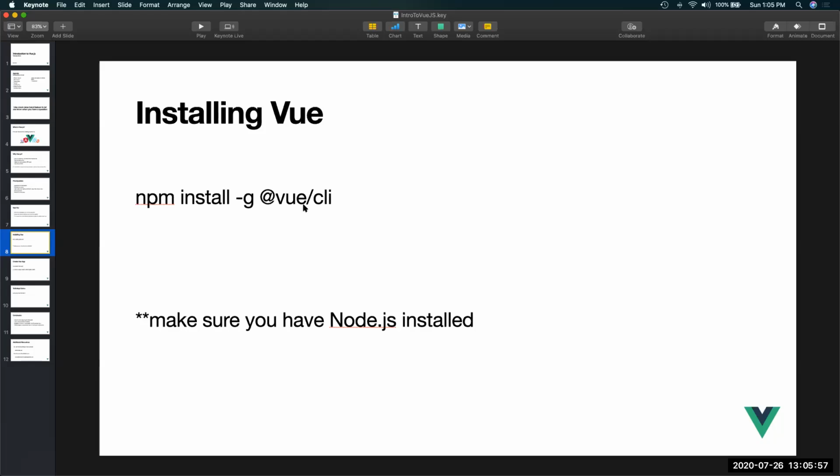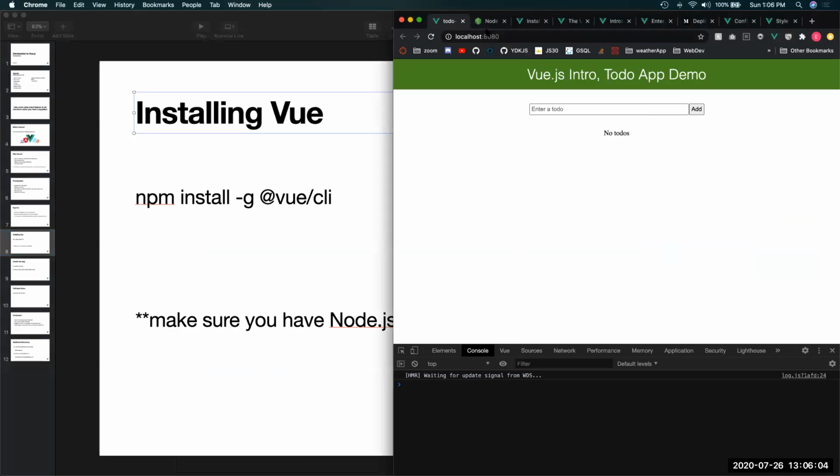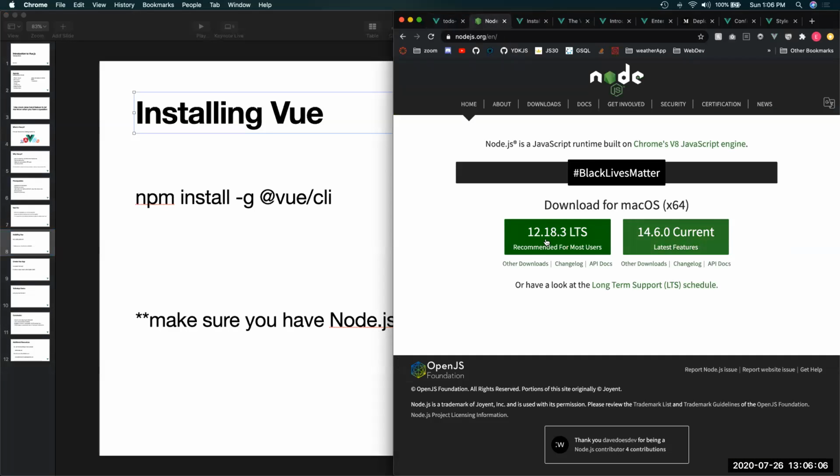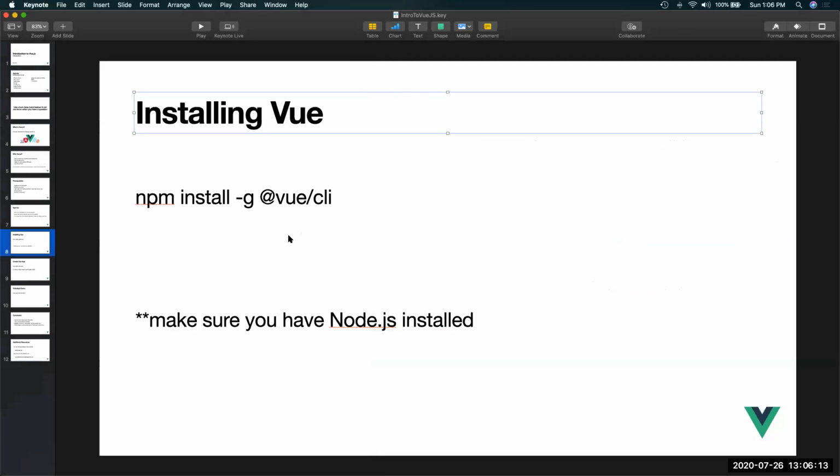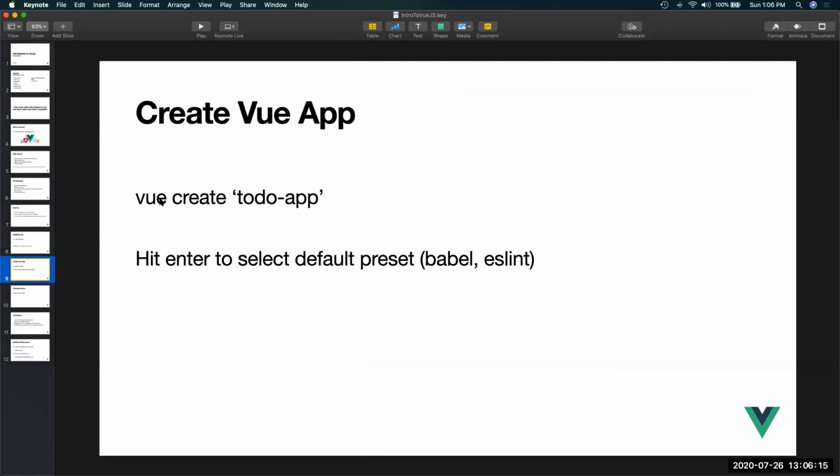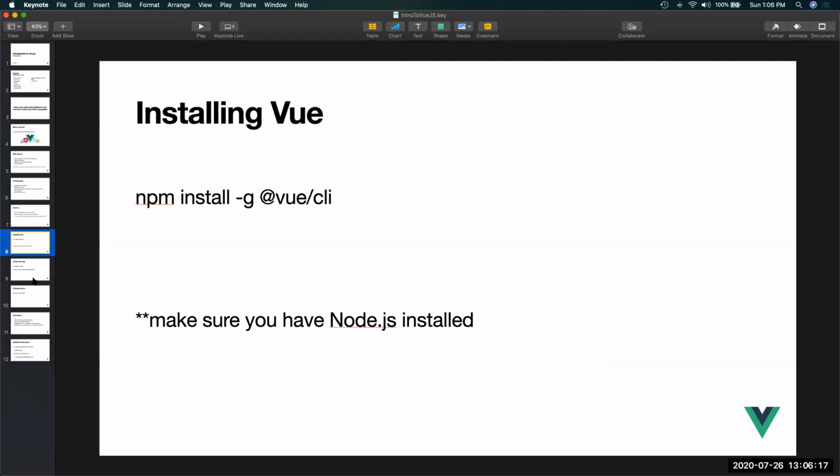So to install Vue, make sure you have Node.js installed. If not, go to the Node.js website and make sure you have one of these, either current or latest long-term support version installed. Once you do that, you're gonna have the npm package manager available.